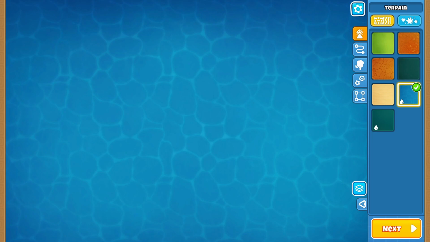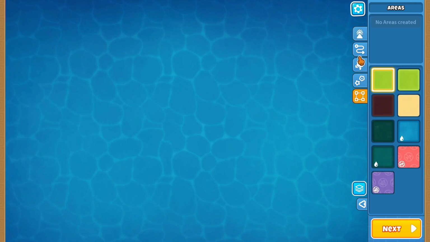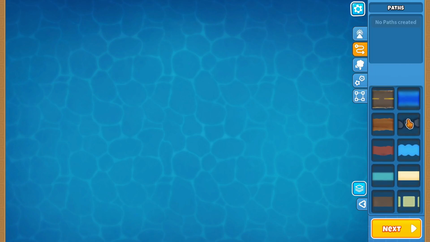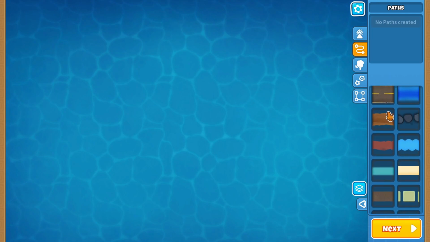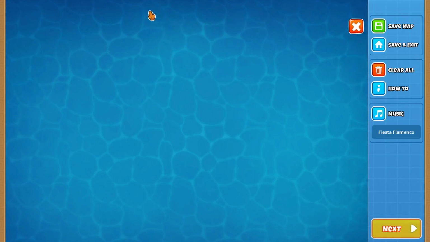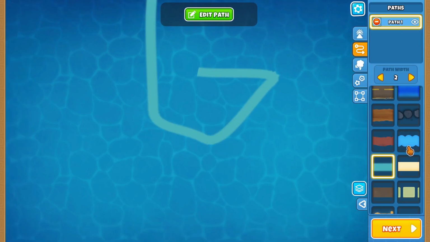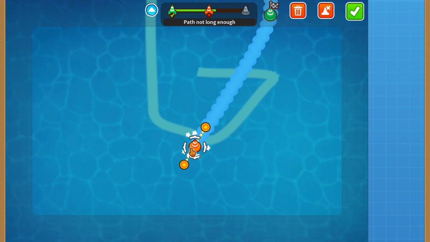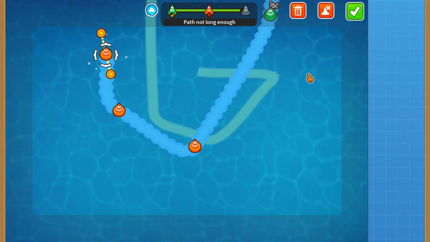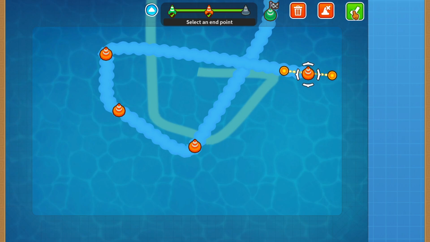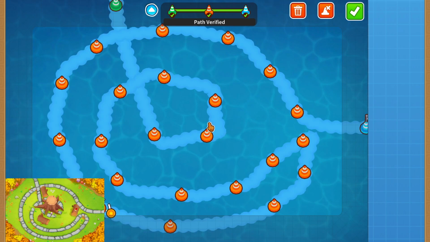So obviously the first thing we have to do is create our pathway. I do know what kind of path I want to use. I want to use a water path because obviously we're turning this map into a water map. We'll probably end up going with this pathway here, because I think it should look pretty good. If we don't go with this one, we could always go with this one right here, because this is a classic pathway, and I think it looks really good. And we can always change the path if we don't like the way it turns out in the end. So let's go ahead and get the path set up, and I'll bring you back here in just a second. All right, so this should be the basic outline of the pathway for Tree Stump.